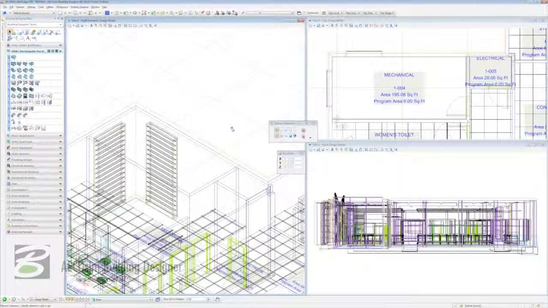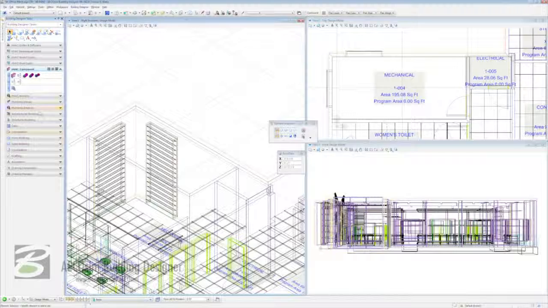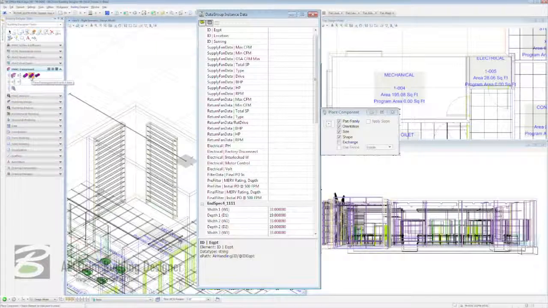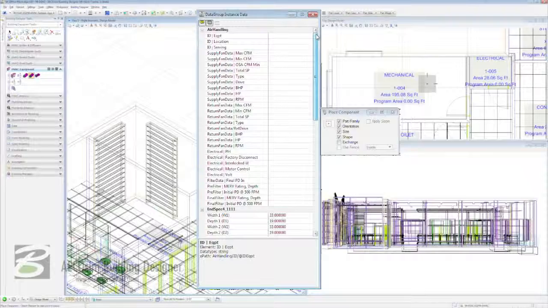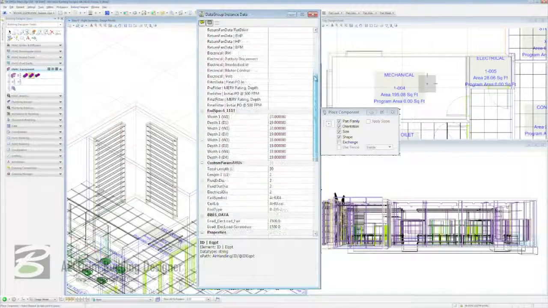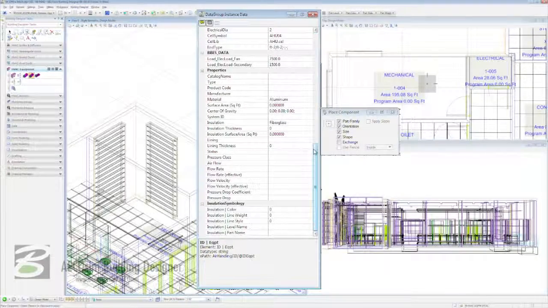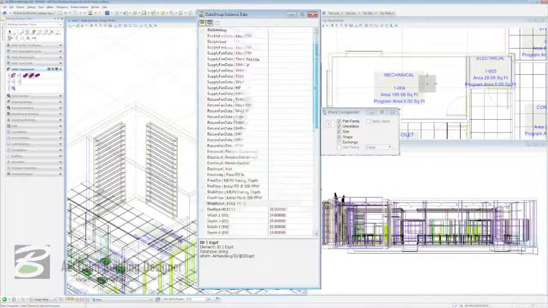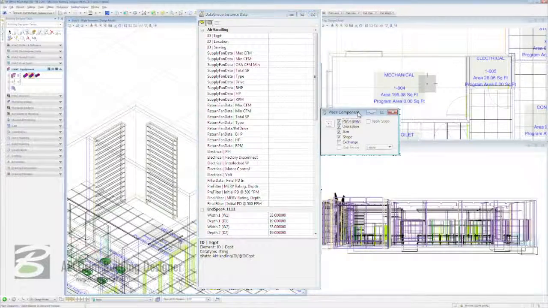What we're going to do here is place our AHU. To do that, we come to our 5th tab down in our task-based interface to HVAC equipment, 4th icon in, place rectangular AHU with 4 ends. As soon as I select that, we have 2 windows that open for us. Data Group Instance Data, which contains a sheer wealth of data that is either automatically assigned to this particular part, or you can enter it or modify it or edit it. And the Place Component dialog box, which we're going to uncheck Family and Part.